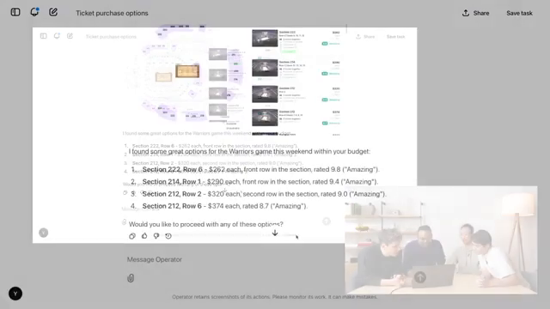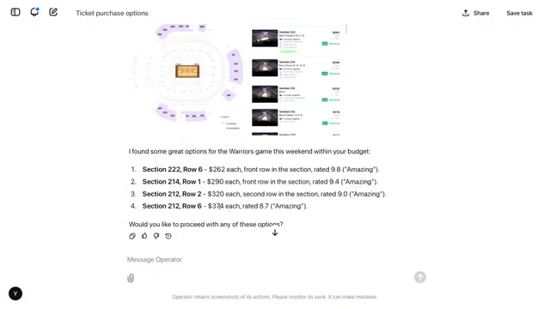Wow, all of the seats are amazing. I know. Why do I believe 374 is better than 262? That's an interesting thing. But it's lower rated. Okay, which one should we add? Row 6? I think row 1. Row 1 is good. Row 1? Okay, let's do that. Let's do section 214.